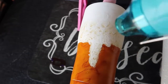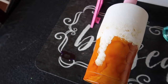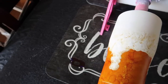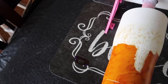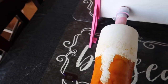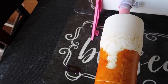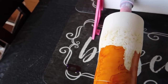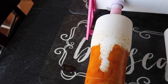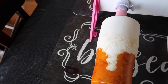So that's why I'm using the heat gun to dry it, but I'm going to let this dry for about 12 hours before I apply my first coat of epoxy. And also, when it dries, I'm going to apply a clear sealer. I think I put triple thick. I'm going to show it in a few seconds, but I'm going to seal it with that really good so that the alcohol ink doesn't run into the white too much.